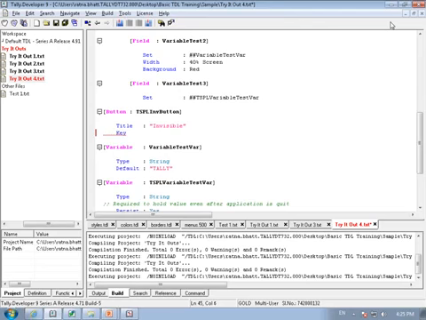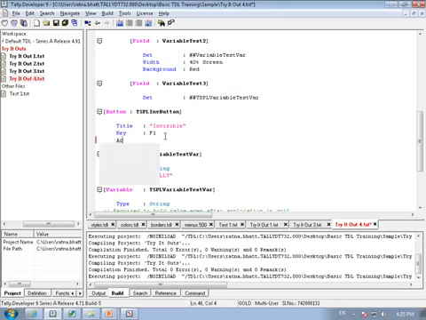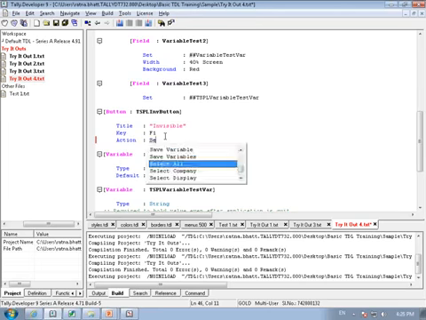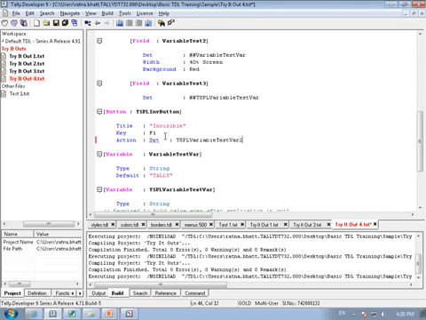So key, medium F1. So when I press F1, this field should become invisible. And I say action, set which variable name?